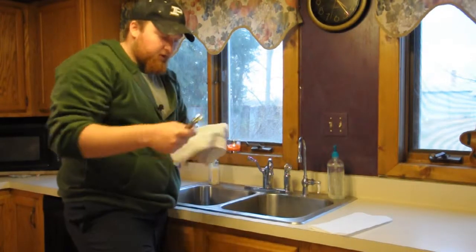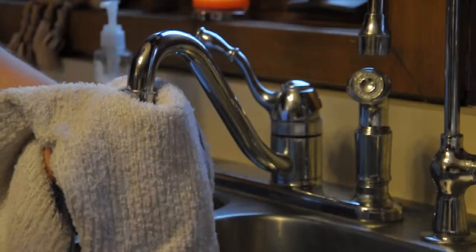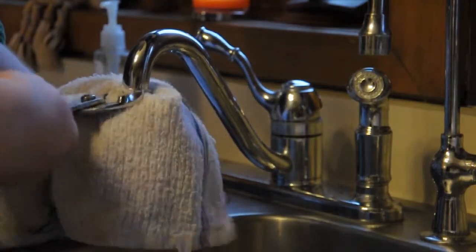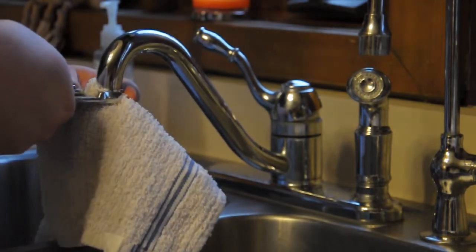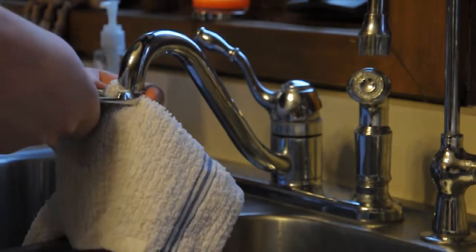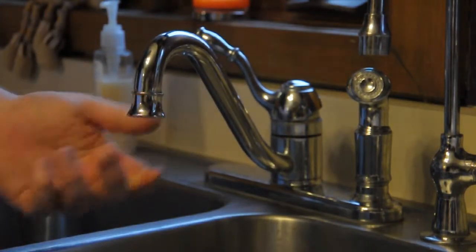The first step is to take your dish towel and place it over the faucet. With pliers in hand, pinch the towel over the aerator. You do this so you don't scar the aerator with the pliers. Gently turn, and it should come right off.